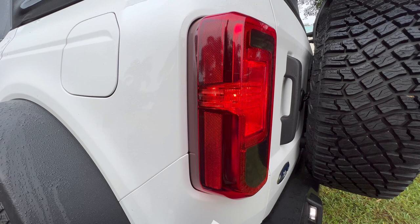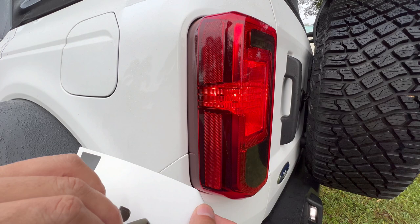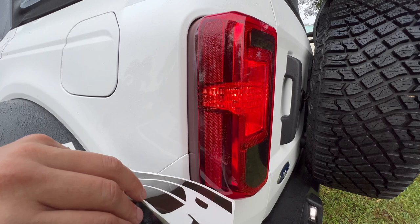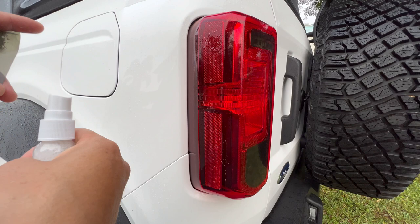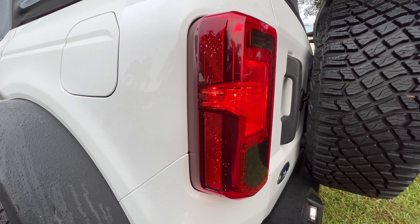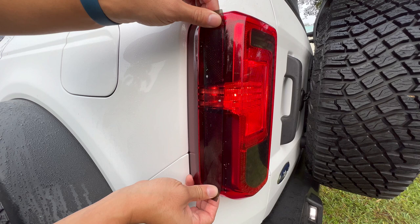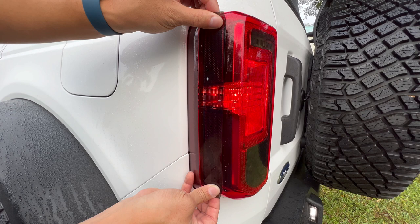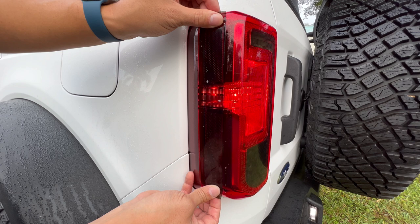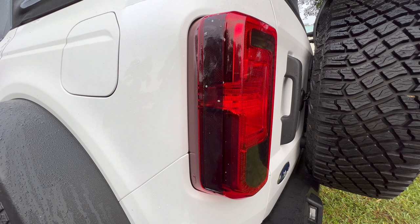Grab your vinyl. You're going to be using these strips, and these two strips are the same for each side, so it doesn't matter which one you get. There is a light breeze — I'm going to pull this back just a little bit, spray it, and spray the application area too. I'm doing this because if the breeze catches the vinyl, I don't want it to fold back on itself and stick. This strip is longer than the area we're trying to cover by a little bit — you can put that extra material towards the bottom, towards the top, or even it out. I'm going to go a little more down towards the bottom, and I think we'll just cut it right off there.